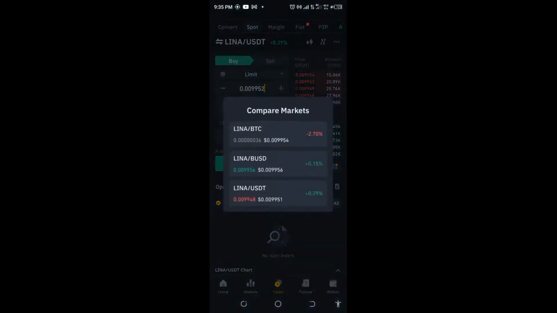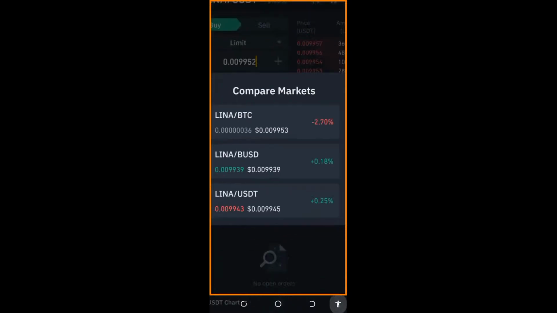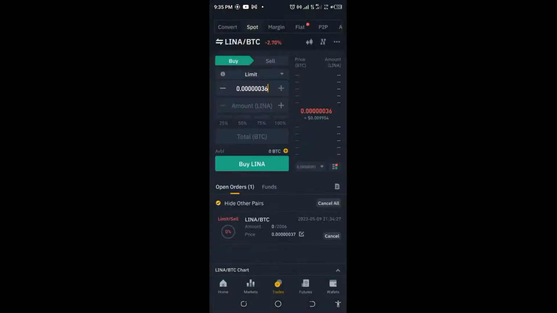How did this happen right before our eyes? Come on. How did this happen? This is what I would call the risk associated with doing triangular arbitrage, okay? You have to understand the risks. For instance, now I just bought Lena USDT, and before I bought Lena USDT, everything was fine, okay? And then within a few seconds, BTC just changed. I mean, we are supposed to get our profit from here.